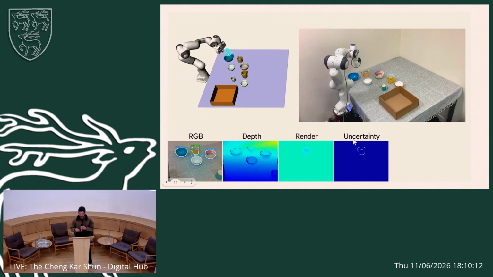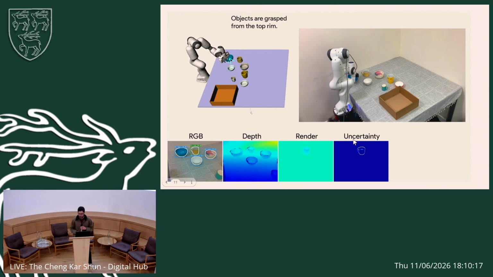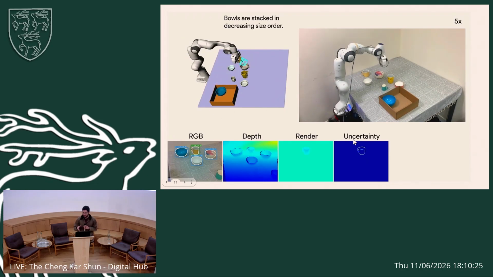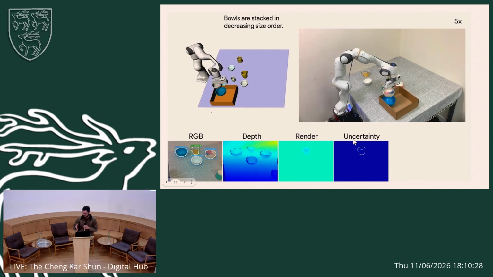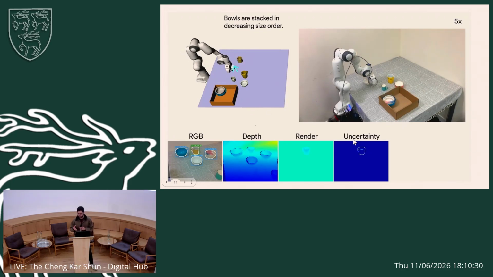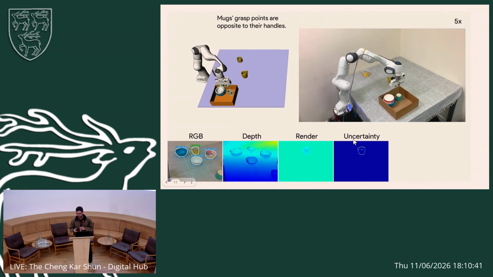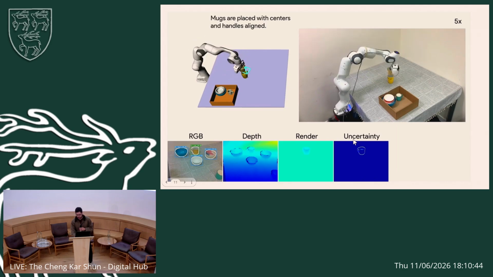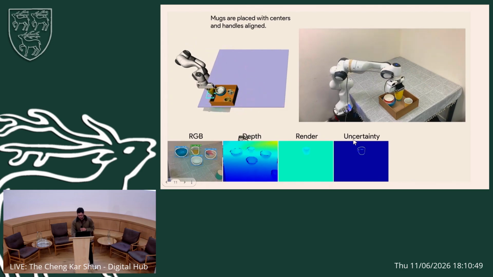In this case, we use those shape priors to plan how to stack the different plates into a box and also place the mugs. So this is an example of using 3D models for robot planning where precise reconstruction is important, and where some of the purely image-language-based models would, at the moment, struggle a lot to do this kind of very precise task.